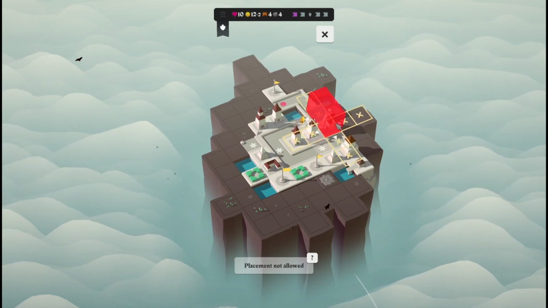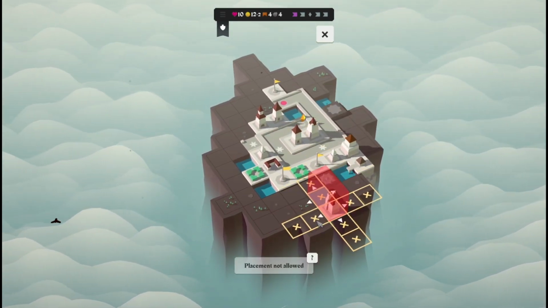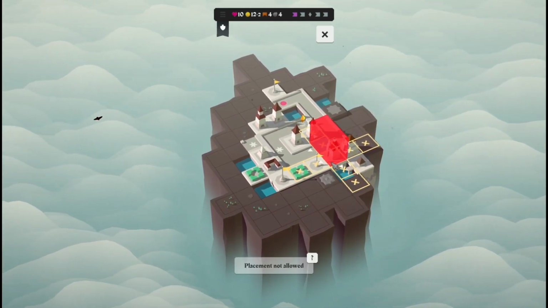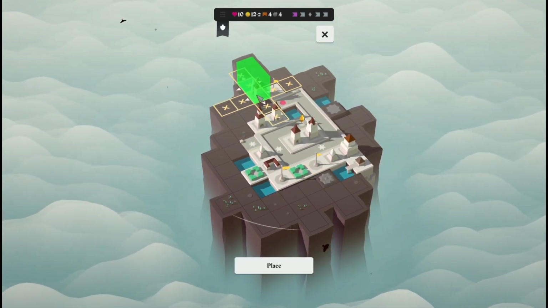Oh, that's not a good location for it though. Do I have a good location? What do I have? Water. Let's put him right there. No, don't like that.